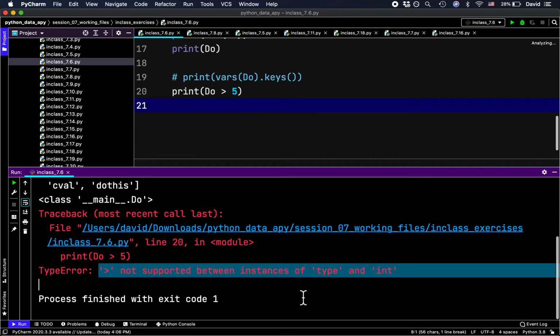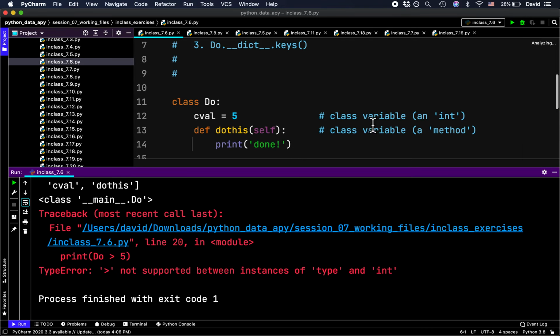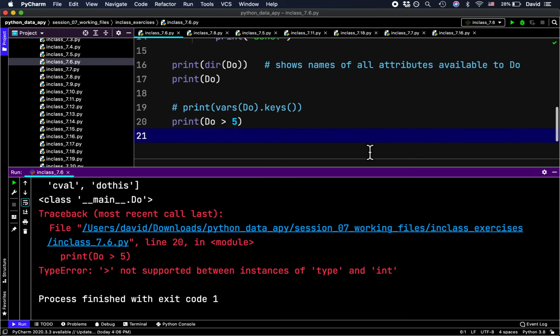Okay, it says it's not supported between a class and an int. Oh, yeah. Let's do an instance of the class. Did I do an instance? Let's try it. So let's do the greater than.